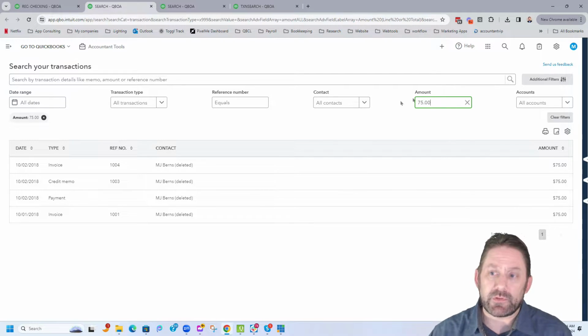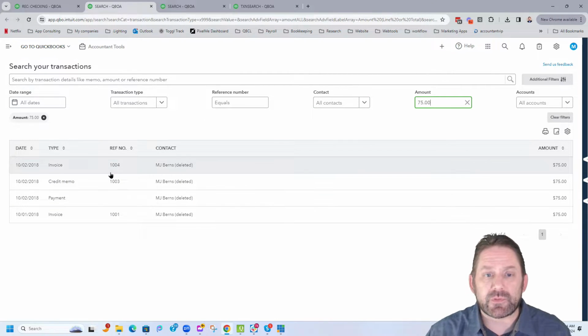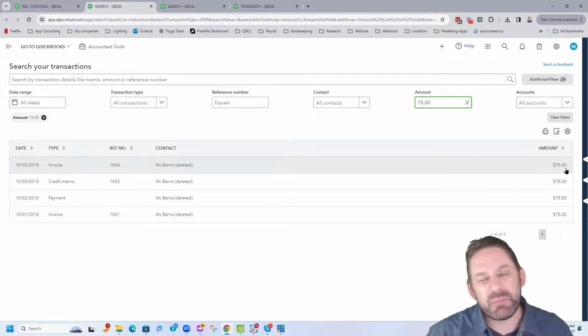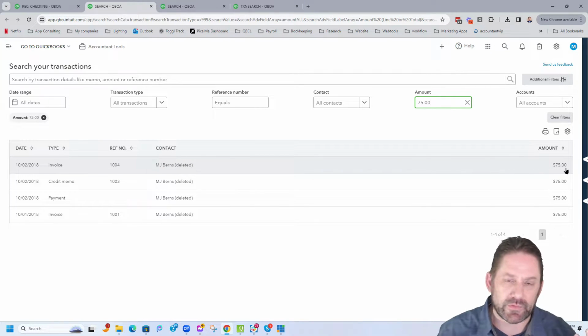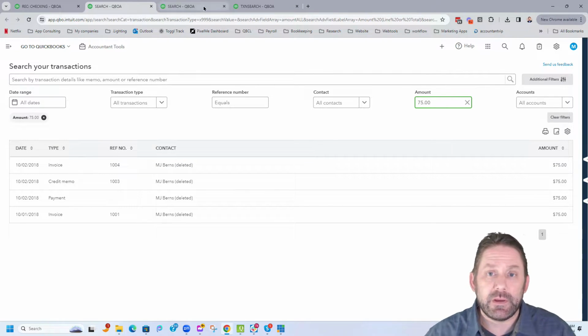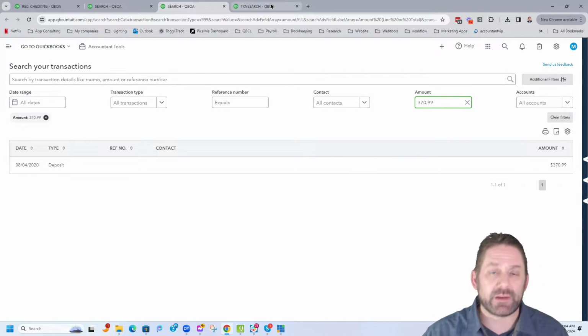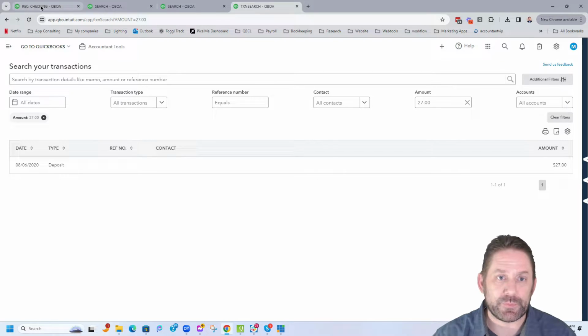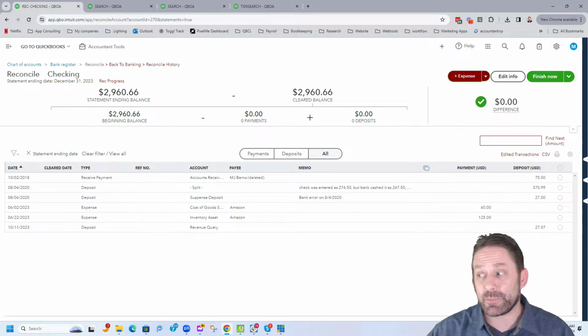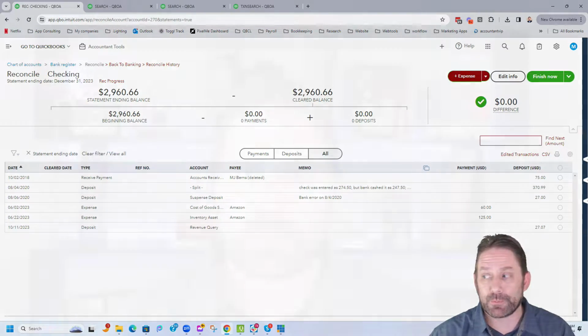Now the purpose of this is for me to be able to come in here very quickly, find the item that's still sitting there pending, and see if it's a duplicate, to where I can delete one of them, making sure you don't have an expense that's overstated or an income that's overstated. So this really helps me save time by not having to click one at a time, back and forth, back and forth. I don't know about you guys, but I think it's actually a pretty cool feature.